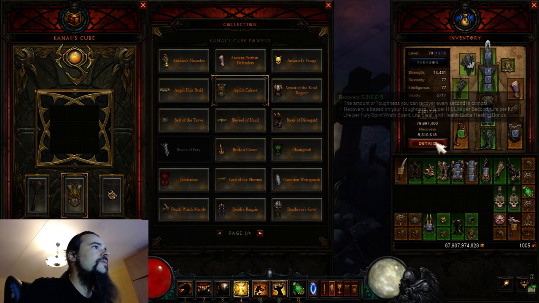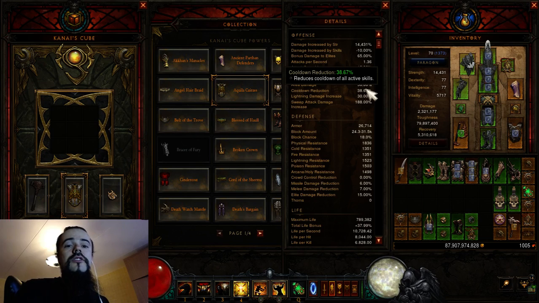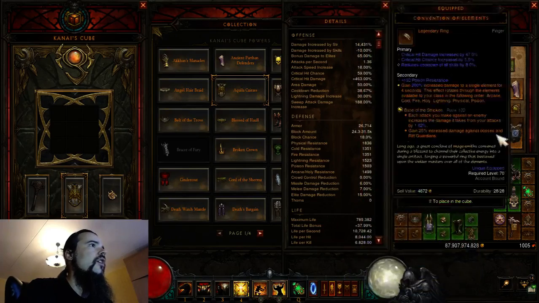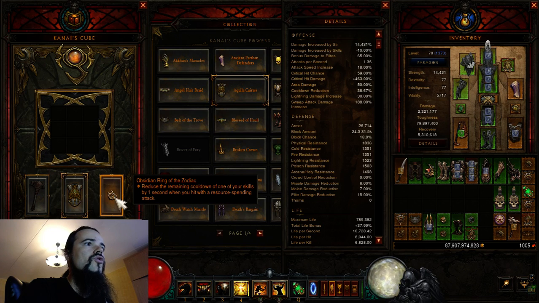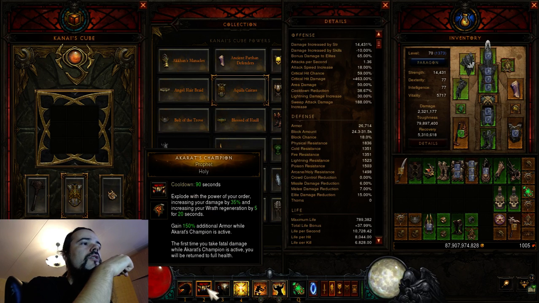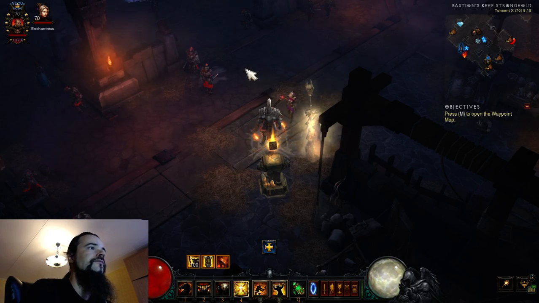See, this build is not CDR heavy. I have only 39% CDR. It's not much for Akarat's Champion. That's not enough. And this is not a set which reduces Akarat's Champion cooldown by 50%. So we need to have the full uptime of Akarat's Champion, and this ring allows us to have the full uptime without a stupid amount of CDR, guys. This ring allows us to do it.